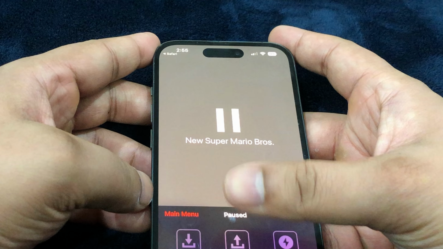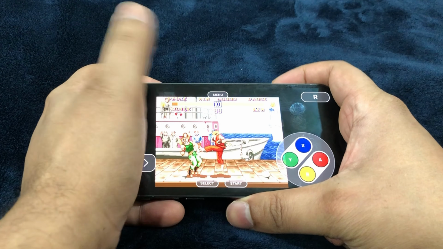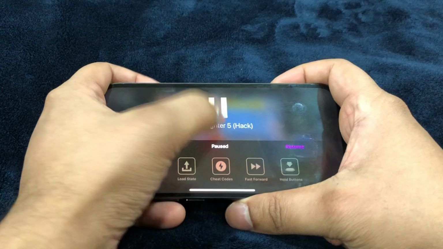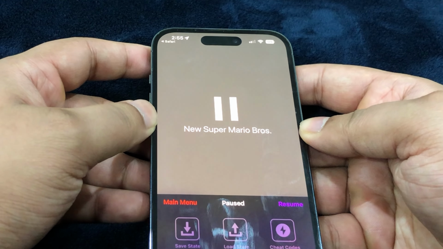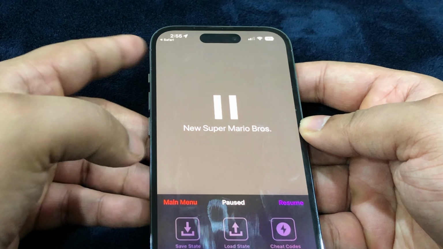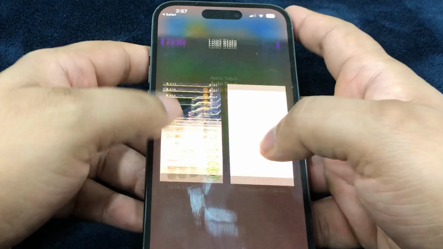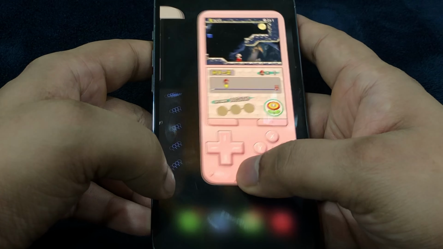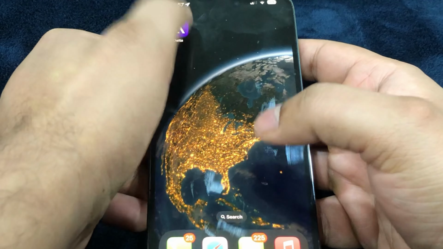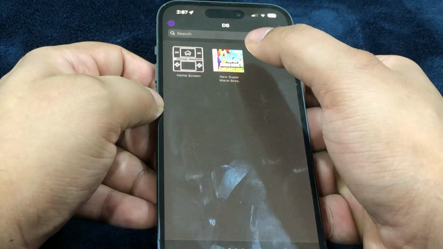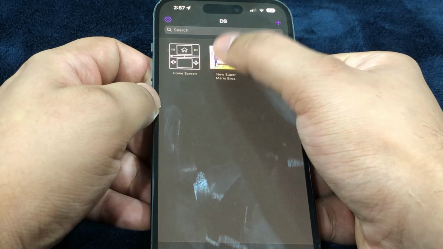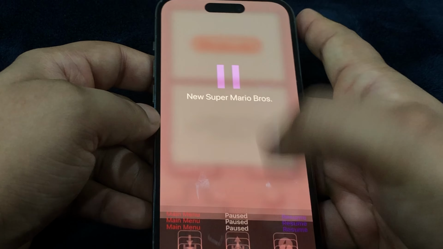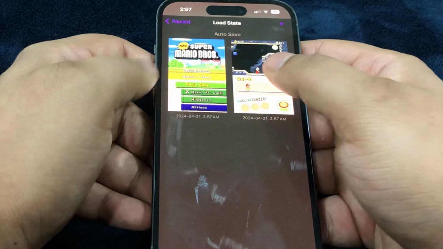Let's talk about the emulator's quick menu options. Quick menu can be accessed by tapping on the menu. Total of 5 quick menu options, starting with the save state. Cool thing about the save state feature, if by any chance you closed off the emulator like this, it will create an auto save state the moment you're going to close the emulator off. So you can just resume it where you just left off.